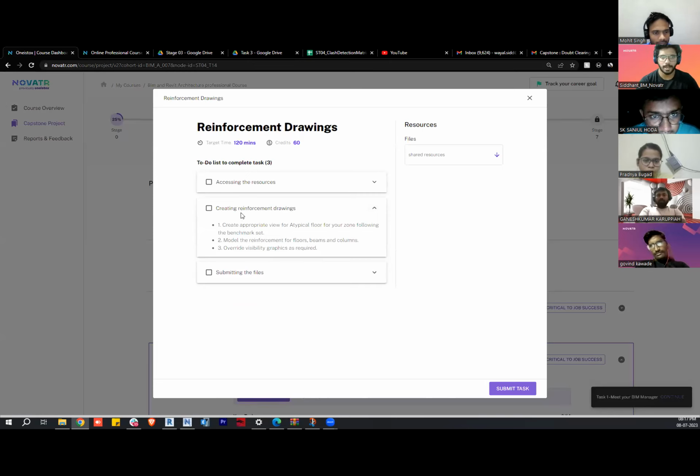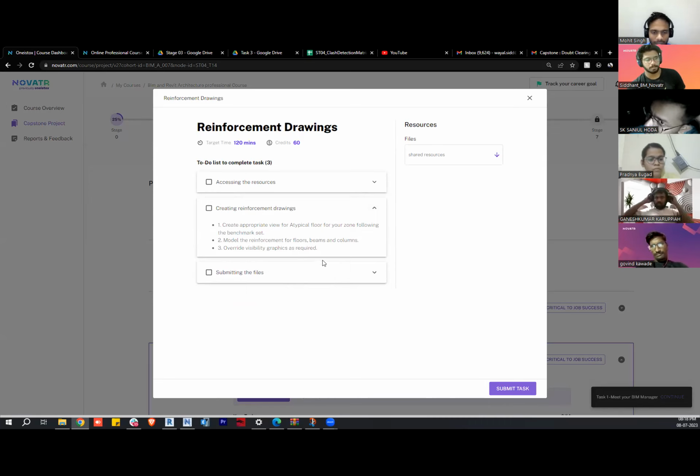After that, you need to create a reinforcement drawing. For creating a reinforcement drawing, you will have to add steel, right? You guys have covered the structural part, the structure you have worked on. It's the same. Adding reinforcement, you can add a basic reinforcement with 12 mm bars at 100 mm center to center or anything.